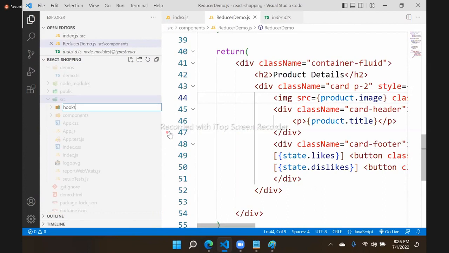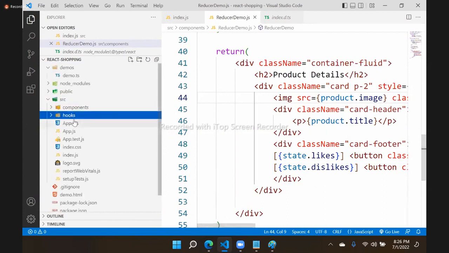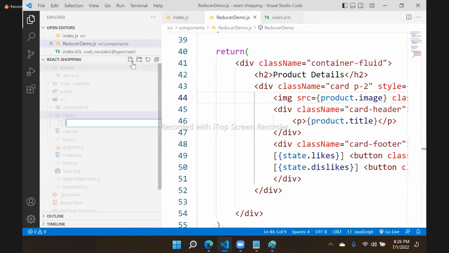We will create a separate folder hooks and add a new file. I am giving this hook module the name use, and first, suppose we say fetch data .js. It is a hook.